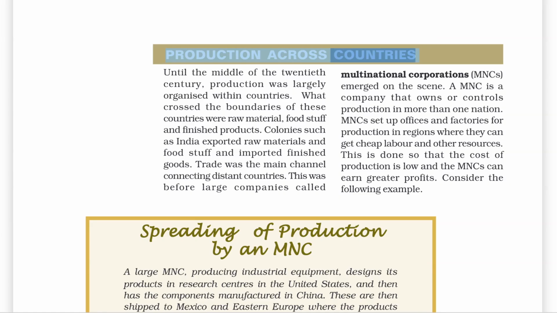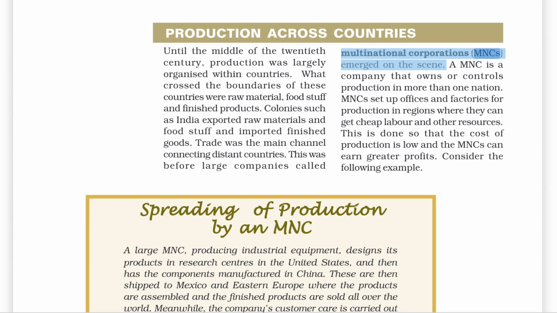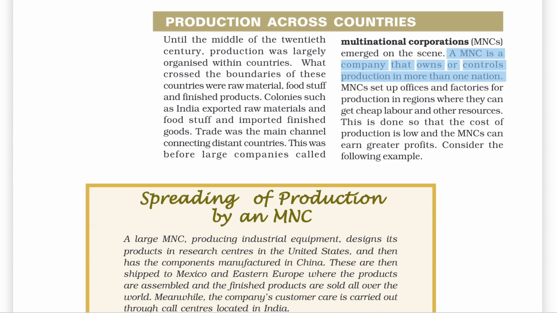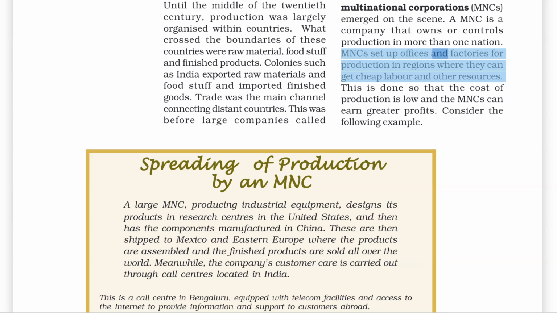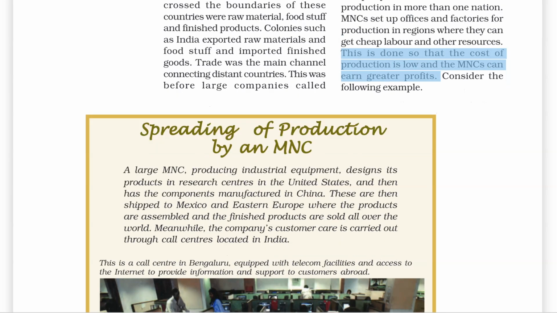Production across countries. Multinational corporations, MNCs, emerged on the scene. A MNC is a company that owns or controls production in more than one nation. MNCs set up offices and factories for production in regions where they can get cheap labor and other resources. This is done so that the cost of production is low and the MNCs can earn greater profits.